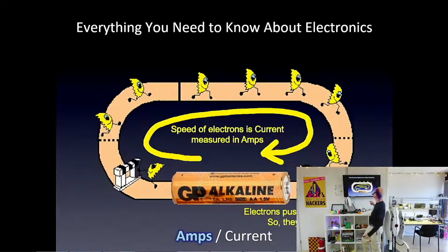Yeah, so you push electrons around with a power supply, in this case, a 1.5 volt AA battery, and depending on the obstacles in the path, then they go at a certain speed. The speed that they go around in is called current, and it's measured in amps.